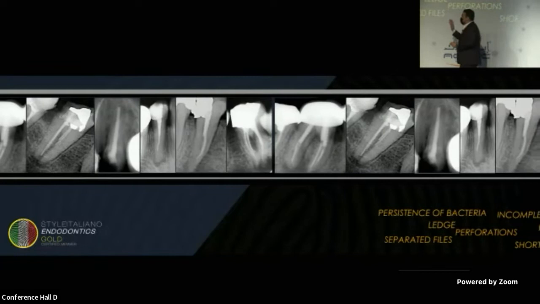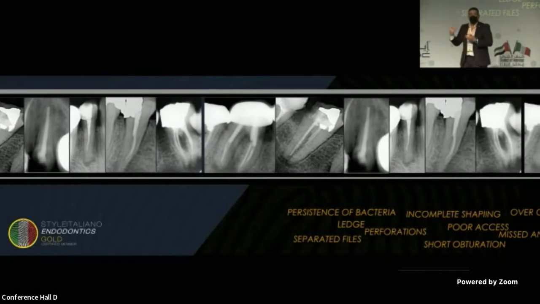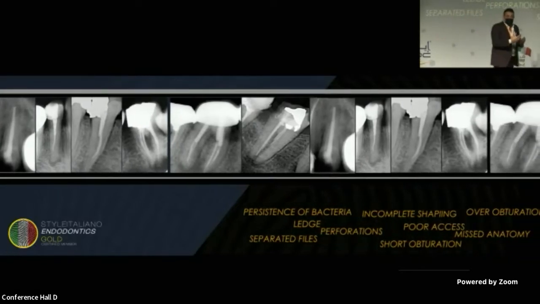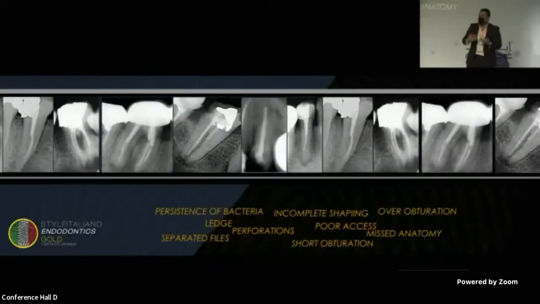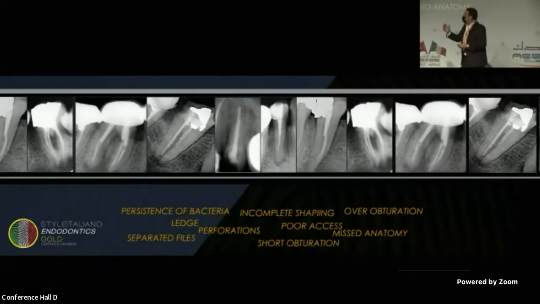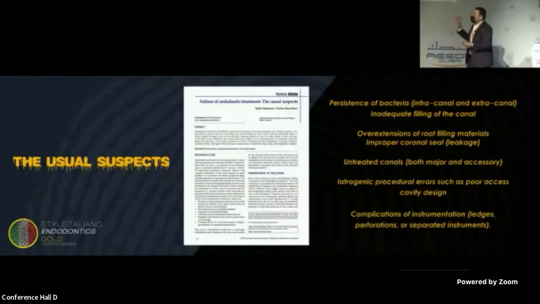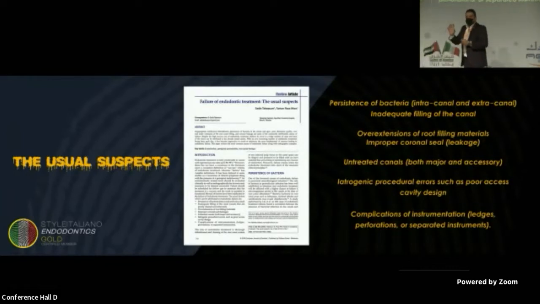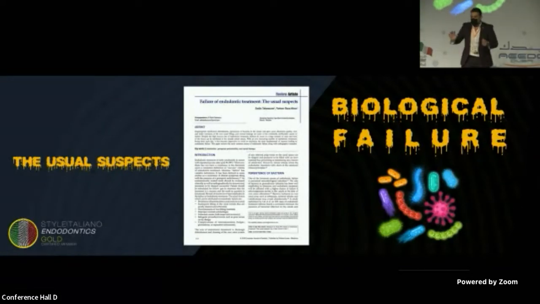We'll also refer to many reasons for failure: inability to reach the working length, inability to clean the whole root canal system well, presence of obstacles inside the root. You'll not be able to manage the complexity of the root canal system. So ledges, broken files, all these errors will lead to failure. And we have the usual suspect, which is the microorganism. Microorganisms present in the root will cause failure. We call it biological failure, because of the presence of microorganisms. This is common in poorly treated teeth.